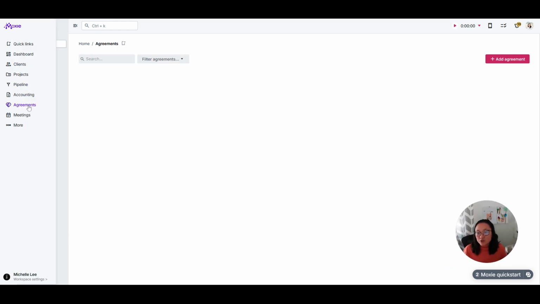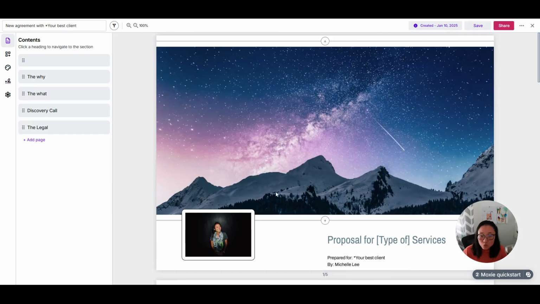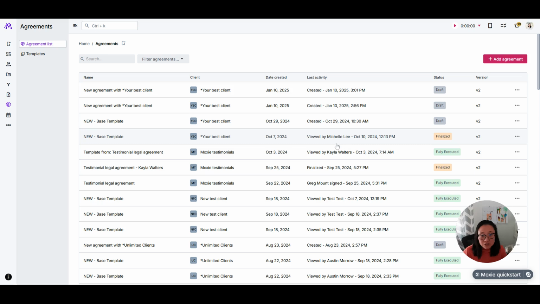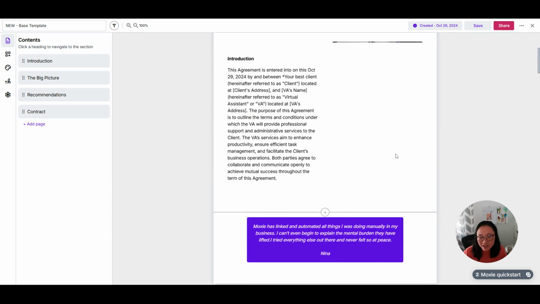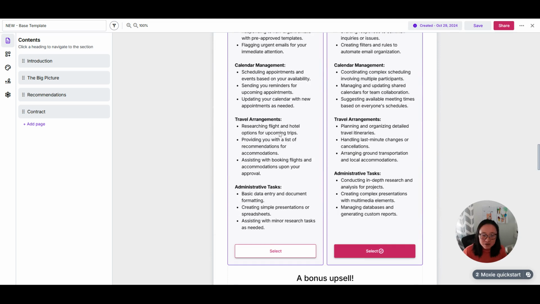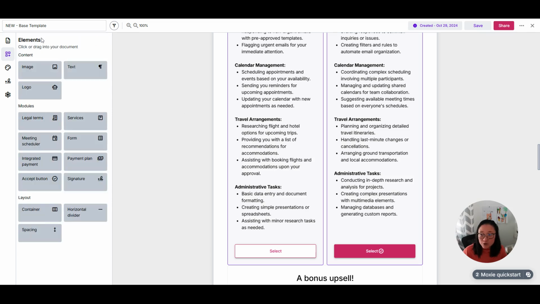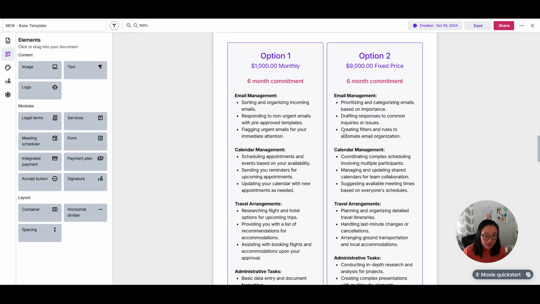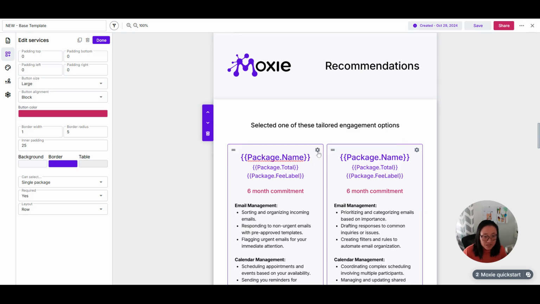The final way that you can create a project is based off of your agreements. So when you create an agreement, let me show you my really nice one that I'm proud of, that I had designed by the incredible Sez Gower at Whaletail Digital. Here you can see we have added in our service packages. So that's in here. You are in your elements. You have pulled in your service package. That's what this block is. And I have added these packages here.